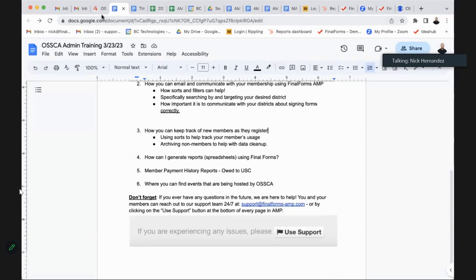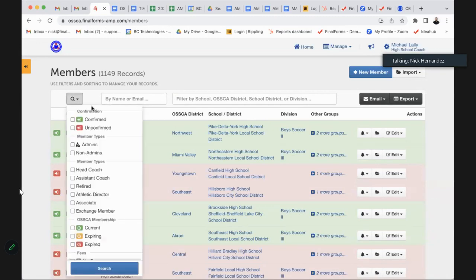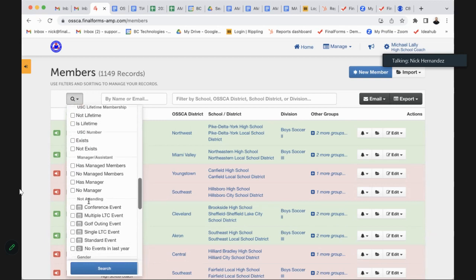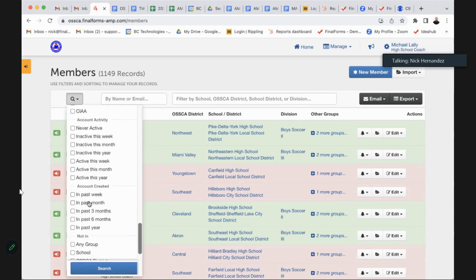So just another thing, I'm going to show you a really quick sort here. For example, you're starting to get new members registering. Using the sort option here, there are a bunch that you can use. I'd like to go down to Account created.